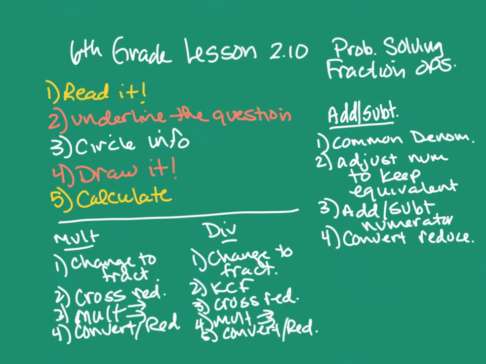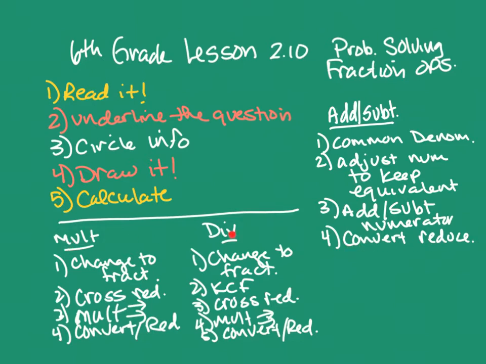And then I also want to brush off cobwebs on adding and subtracting fractions. The steps are: find a common denominator, and then adjust the numerators and denominators, keeping those fractions equivalent. We do the same thing to the bottom as we do to the top, same thing to the denominator as we did to the numerator, however you want to word it. We have to keep them equivalent. And then we add or subtract the numerators depending on what the situation requires, and then we convert and reduce the answer at the end.